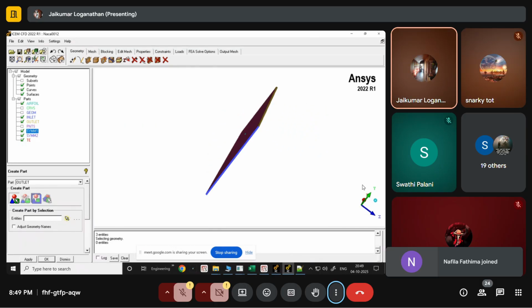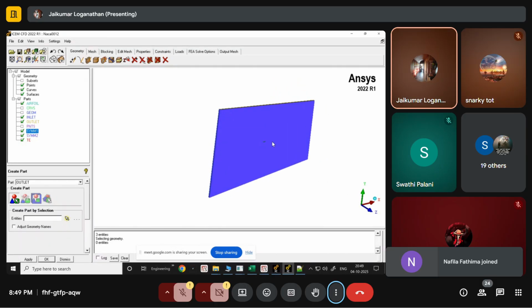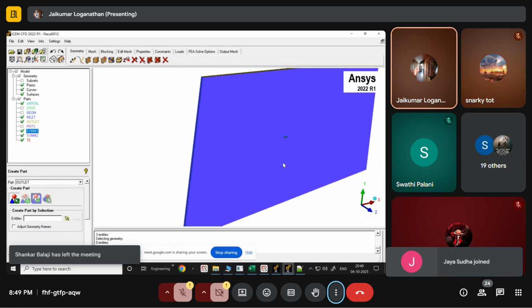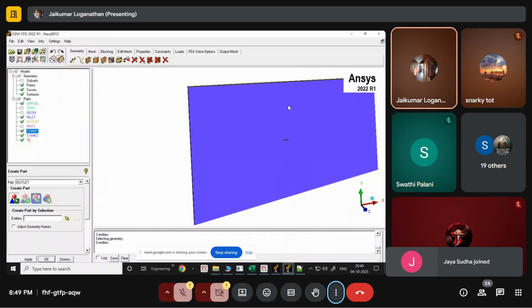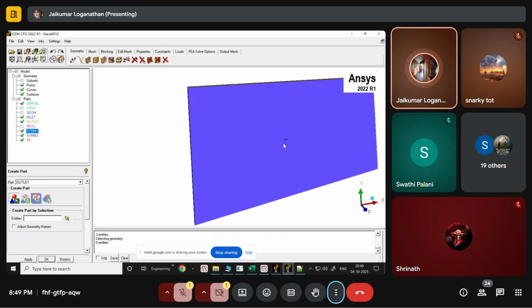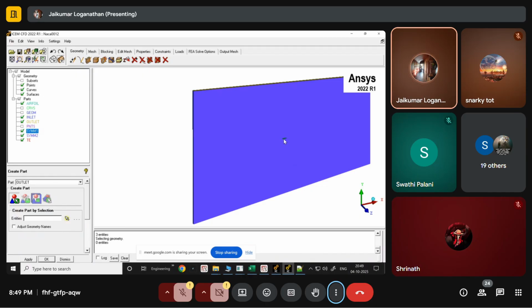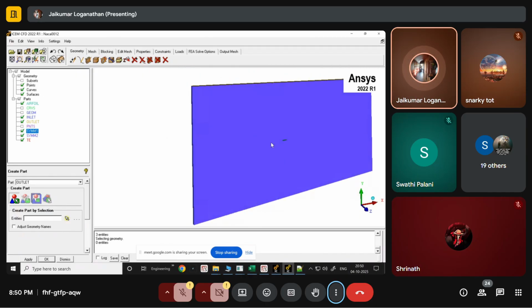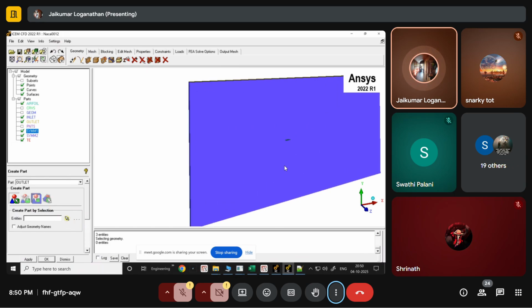Okay. So now what we are going to do is, you can see that these surfaces don't have the airfoil, right, because we're going to simulate the flow outside the airfoil, but we have not imprinted the airfoil surface onto the side surface, because we don't want the solver to solve inside the airfoil. We want it outside the airfoil, so we have to subtract that.